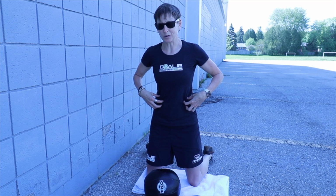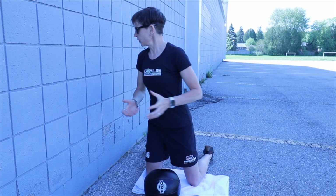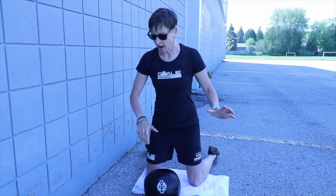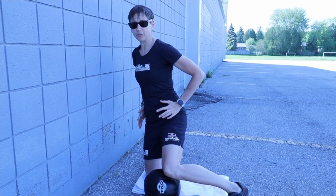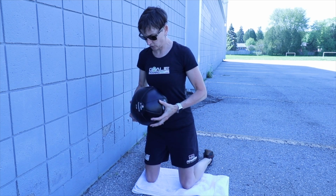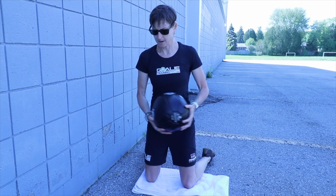So we need to think about bracing a little bit with our abdominals, just like if we're going to get a little punch in the stomach. And then as we turn our head and shoulders, we come along with our torso. So almost like I'm rotating here and then my foot's going to come up and we're going to push. So from our tall kneeling position, don't get sitting back in your hips. We're going to rotate.